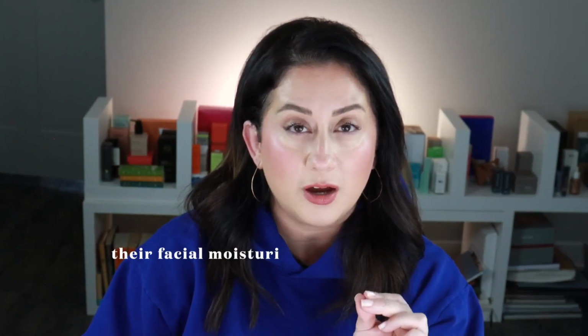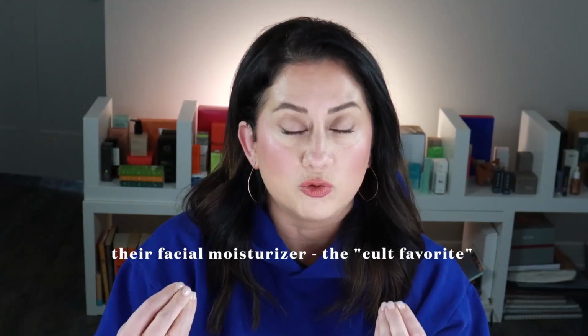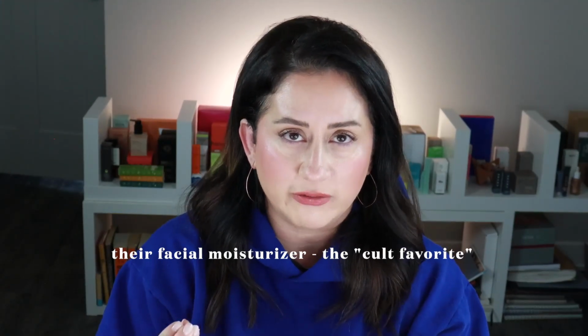I have already liked their Skin Food moisturizer. So when they came out with a body butter, I was curious. I was like, is it going to be too dense? Because their moisturizer, even in the light form, if you know, it is rich and intense and great for dry skin types. If you're living in like the Colorados, the Arizonas, you probably know about the Skin Food.